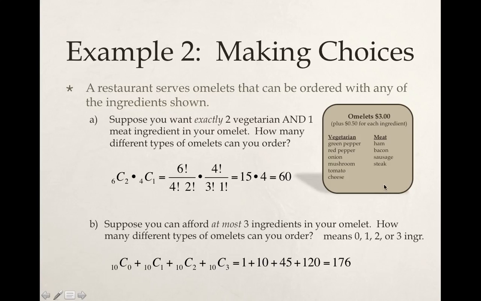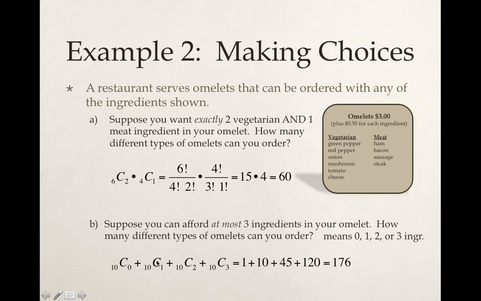So I have 10 total ingredients to choose from. One possibility is that I don't choose anything. So 10 taken 0 at a time. Now, in case you haven't realized this yet, when you take 0 factorial, it's still just equal to 1. So when you're working this out, keep that in mind, that 0 factorial will just be 1. So this is our number of combinations of having no ingredients. Makes sense that that would just be a 1 as an answer. Okay, so that's what we get here.